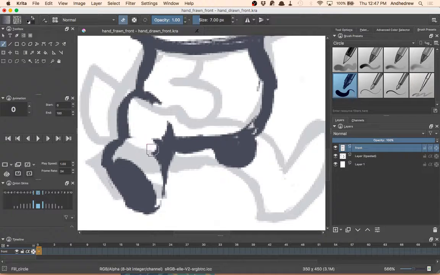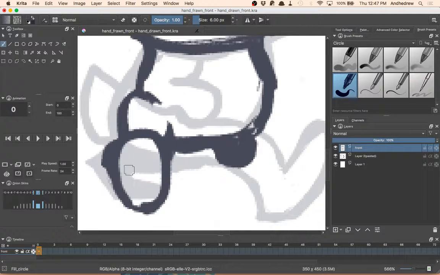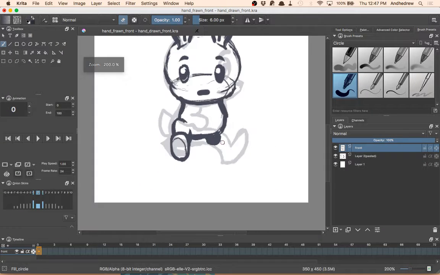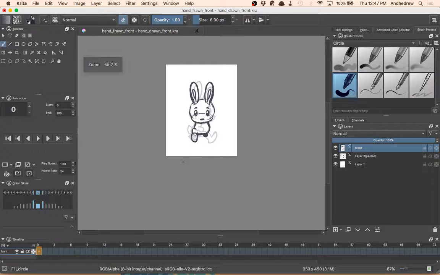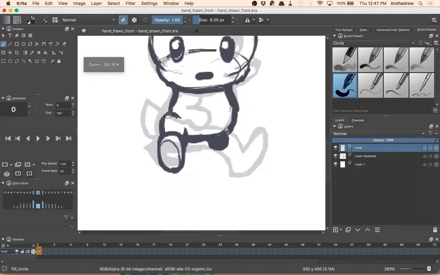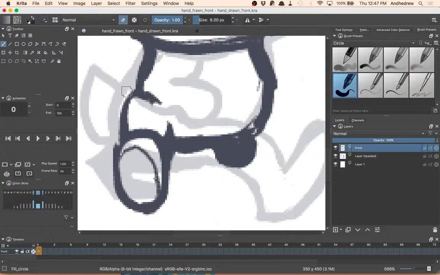Still looks like it's skewing off to the side, which is somewhat what our feet do when we walk, depending on how we walk. But it doesn't look quite right in this case. I'm going to try something else.